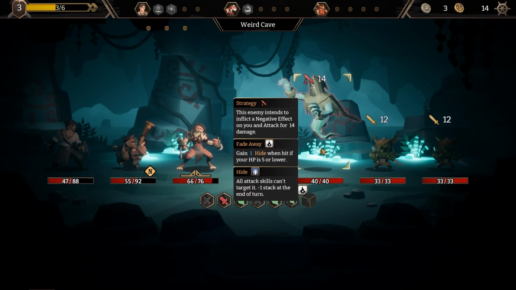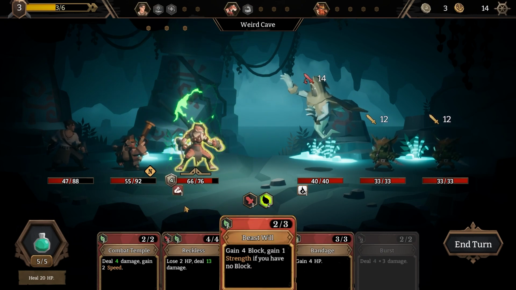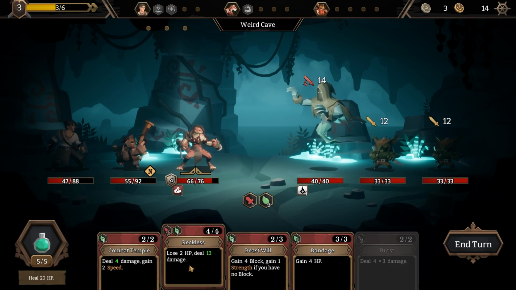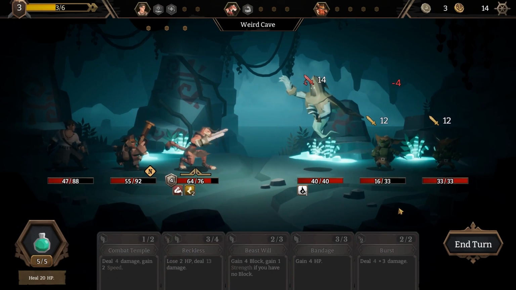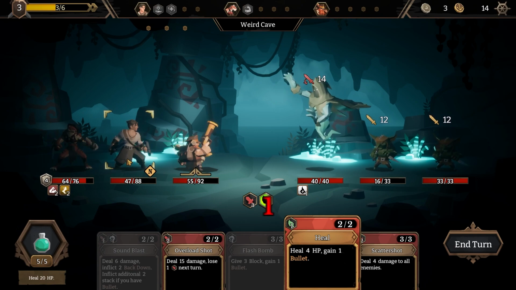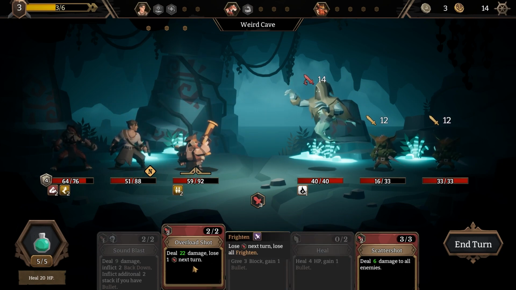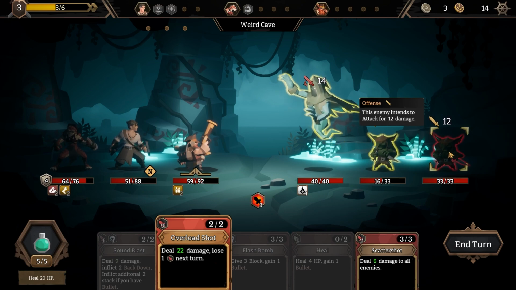Maybe. What's this guy got? Gain one hide when hit or below is 5. Okay, yep. Pretty crappy roll here. We need to do some damage. Okay. Fifteen damage, heal 4, get a bullet. Just take one out instantly. Or 6 to everyone. I think we do this.